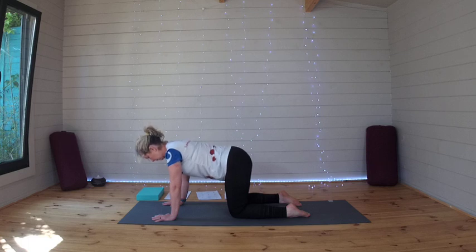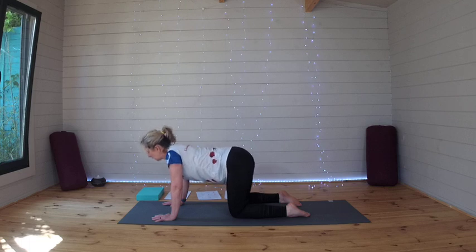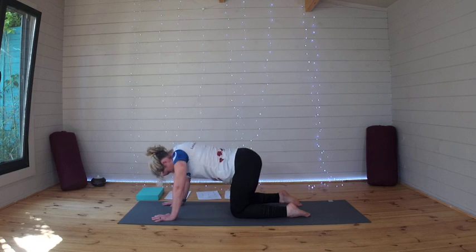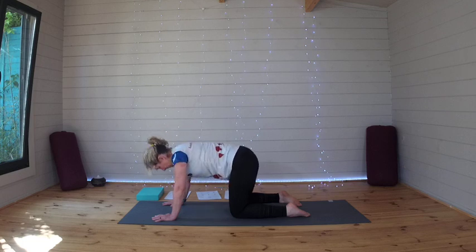And then let's move it into our cat-cow. So inhaling into your cow and then exhaling through to your cat. Really pushing the spine away. And again, through connecting with your breath as you move between the two.